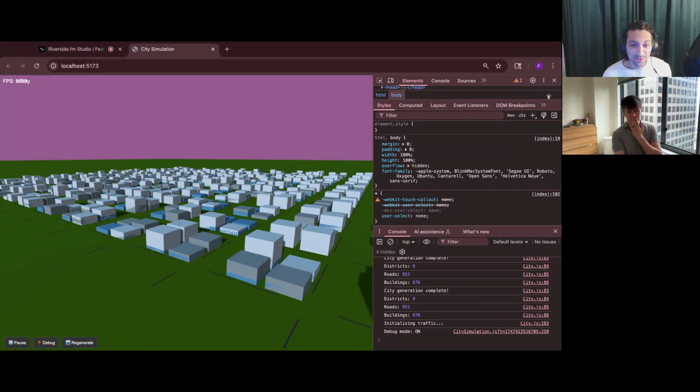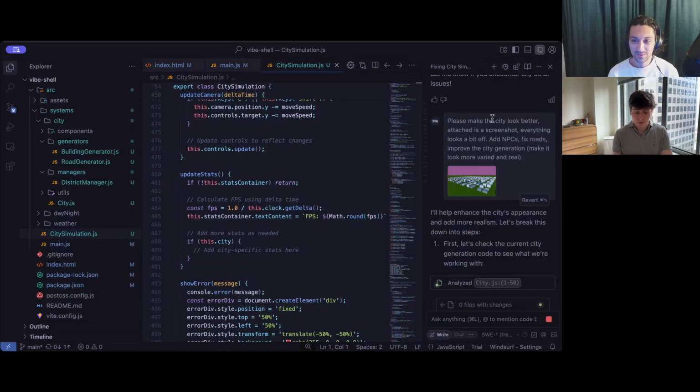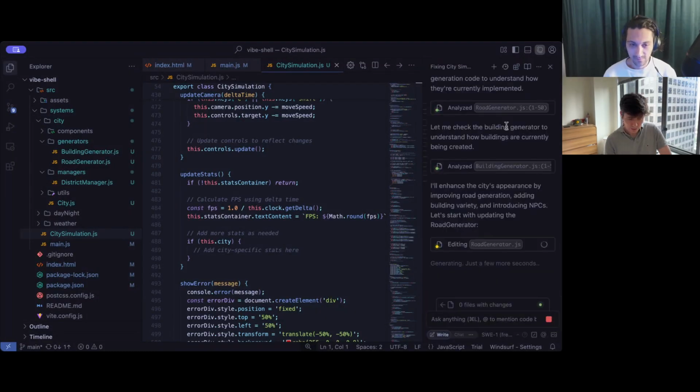So what we're going to do is give it a screenshot of what it was able to generate and ask for very high level overall improvements to the graphics, the city generation, and then particular focus on fixing those roads that are broken. And hopefully as the process of fixing the roads, it can get some cars and NPCs out there, which was all part of that initial prompt as well. So we gave it a bit of a prompt to make the city look better. You are able to attach screenshots, which is great. It's going through and analyzing, and let's see if it can make any successful changes. Fingers crossed, but we'll see.